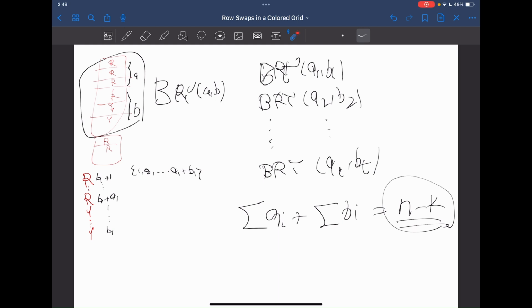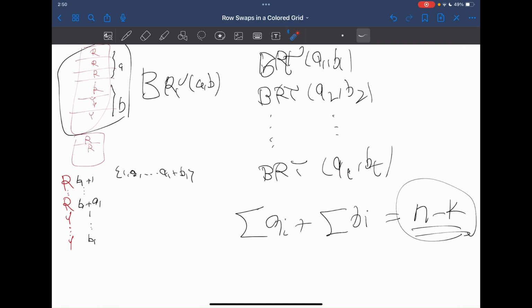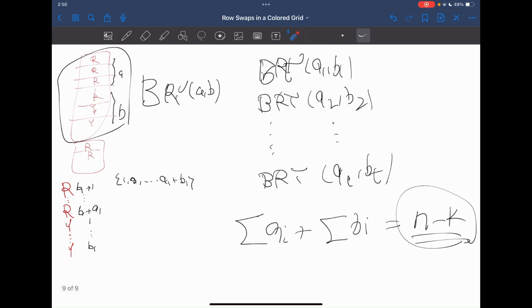In fact, notice that B1 plus 1 is larger than 1, and B1 plus A1 is also larger than A1. So all of these things would lie on the left-hand side of the corresponding blue cell. So there must be red. And the same for here. This is less than B1. This is less than A1 plus 1, and this is less than A1 plus B1. So all of them lie on the right-hand side of the corresponding cell for B1 or 1, or everything here. And then I should have Y, Y for this block. And that's it. So I have achieved this block.